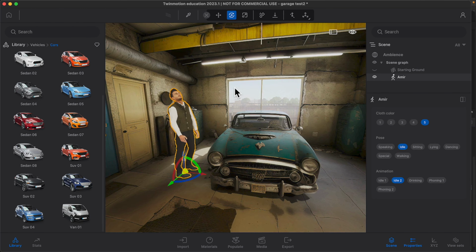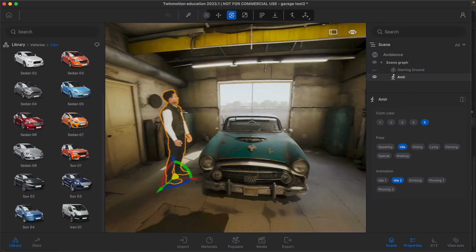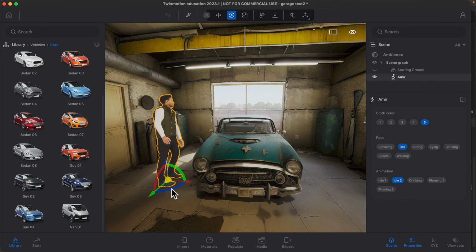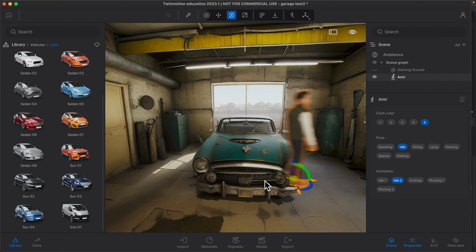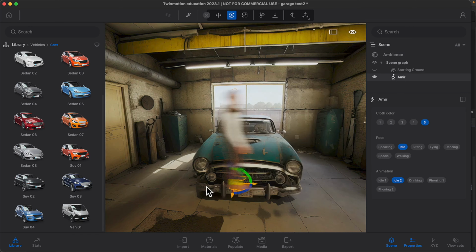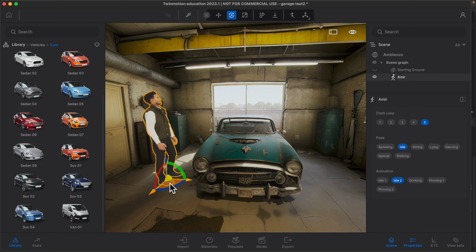Okay, now we're back in our garage scene, and one thing that I'd like to do first is put in a real car, because this is just a two-dimensional car in a three-dimensional environment, so to speak, because we are in a 3D sphere that has a 2D image basically wrapped on the inside of it.